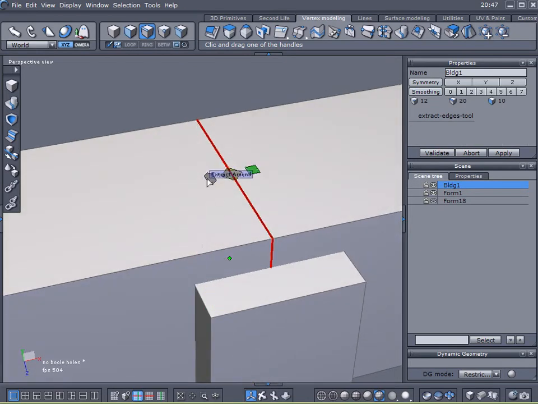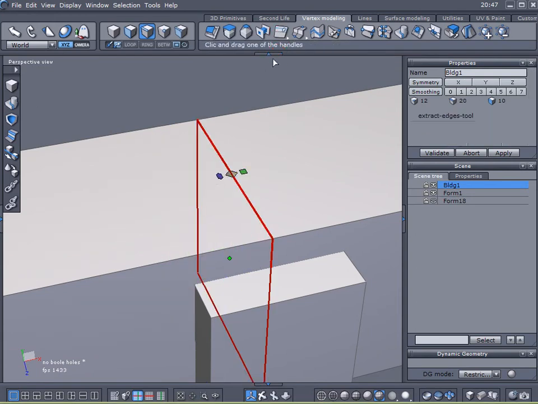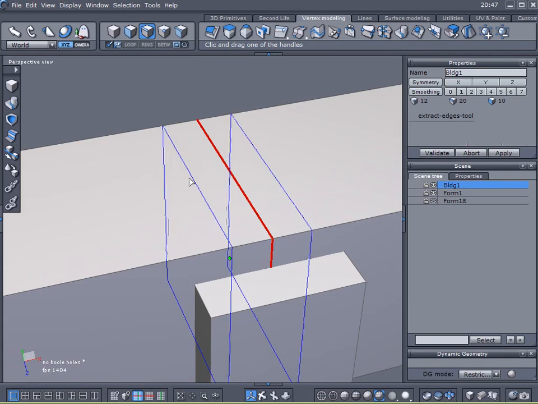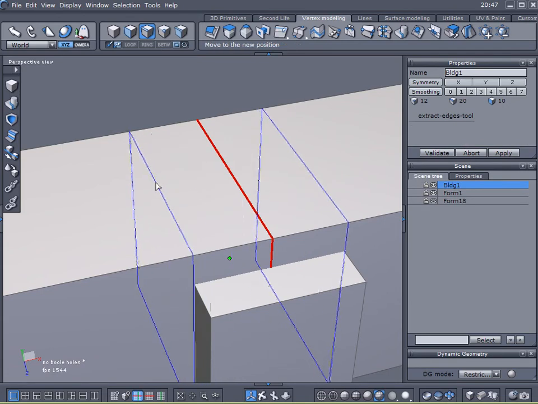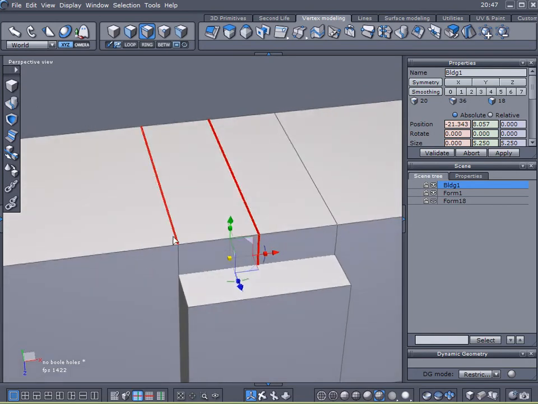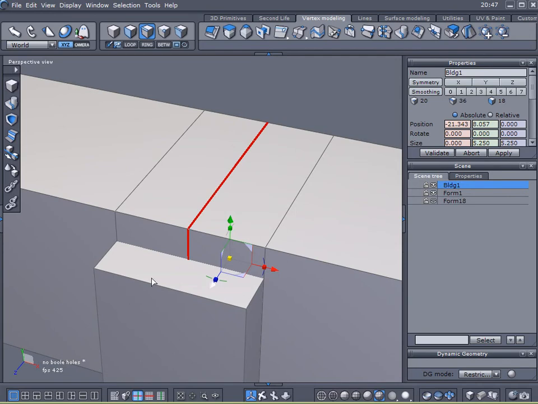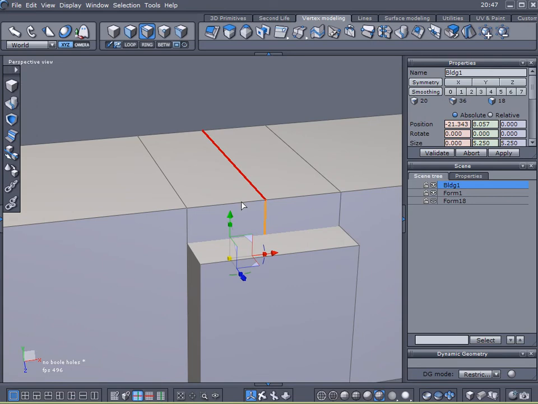Click on Extract Around, Extract Along, or Fillet. I'm going to click on extract around, undo that, click it again, and extract around. There we are. Sometimes it doesn't behave properly the first time I set out to use it, so I have to undo and then try it again. And there we are. Now I've created edges that are on either side of the object that I want to cut into my building. Essentially, I framed it off.